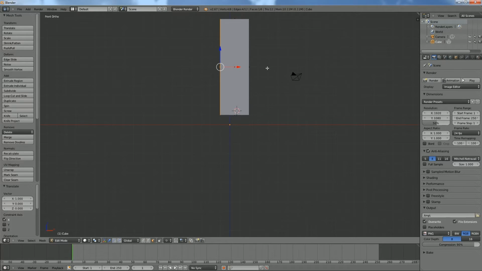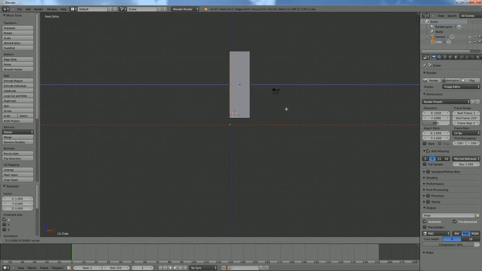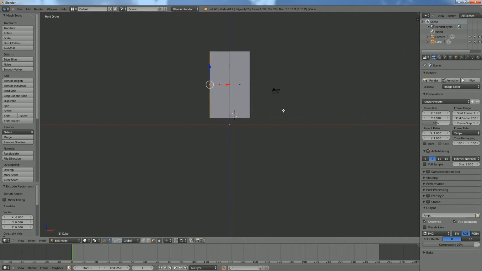So we can go back to the front. We'll move everything over 1 unit on the X-axis by going G, X, and then 1. And that's just so we have everything lined up on the axis there. So press 1 to go to front. Press E, X, and then we'll move this out 3 units. Sorry, right click, press Control Z. We're gonna do E, X, -3. Sorry, my mistake. And we'll do the same thing again. So E, X, -3.